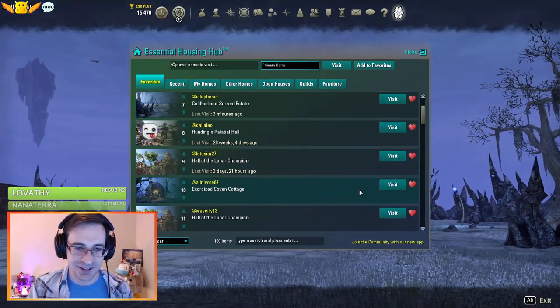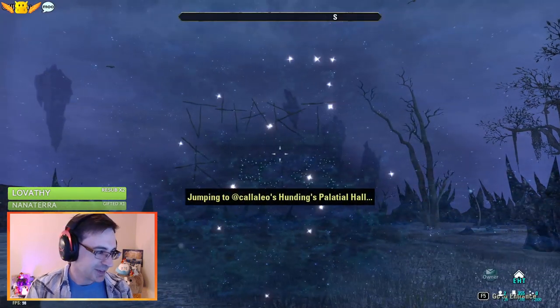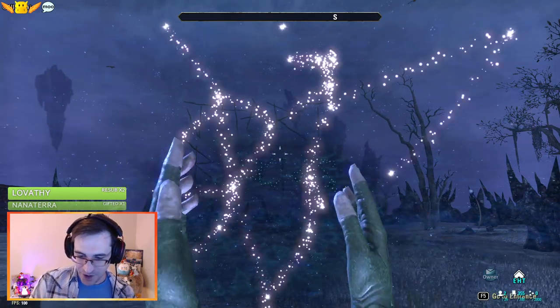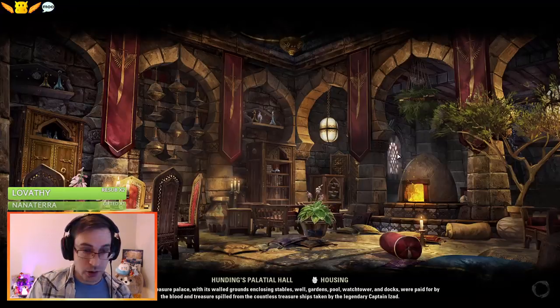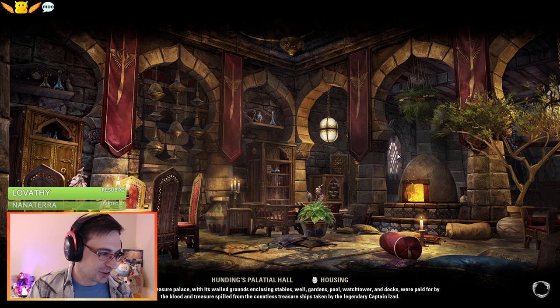Okay, and continuing along. We're rocking it. Okay, next up we're going to Kalaleo's Hundings. Ichiko-chan says this contest is turning me crazy. Oh no! What's crazying about it? Hey, good to see you, Noodle Ruser.